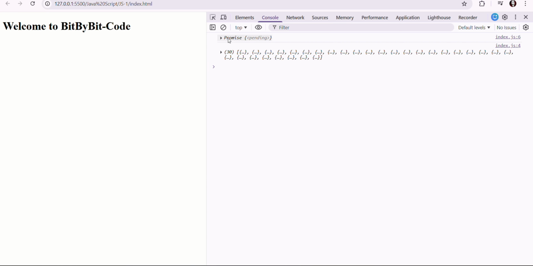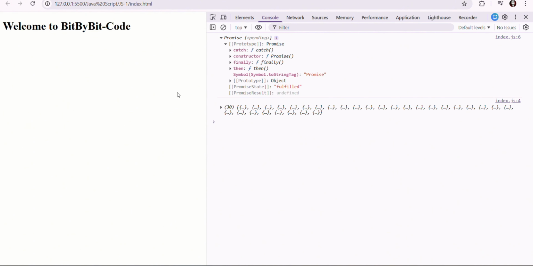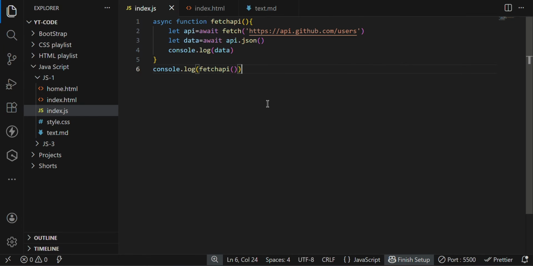And apart from this, if you're using Axios, then we can learn another thing. Maybe in an upcoming video I will show you how to use Axios. Axios is a library, and I will tell you about that later. So what we have done is an async function, then the fetch API, and then we have called this. And I will remove this console.log.